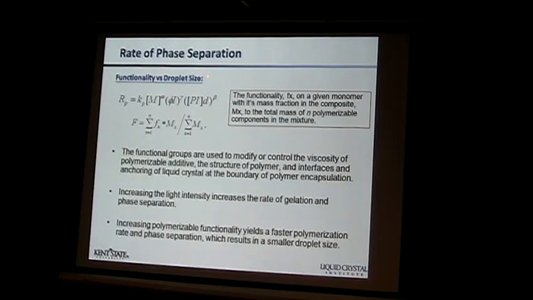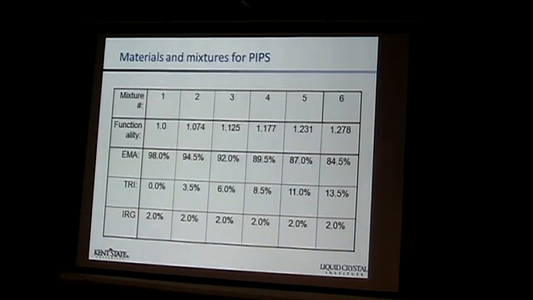So how do you calculate those values here? If you have only one polymerizable group in the monomer, then you have a functionality of one. But if you make one with three polymerizable groups, the functionality of this material is 3, right? So you just do a little bit of arithmetic, calculate them, and you can determine the functionality. That's the functionality, fixed with the photoinitiator and the other additives.